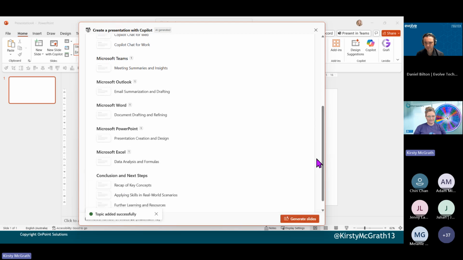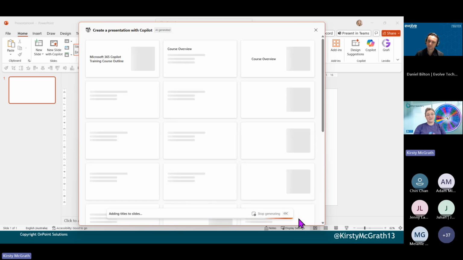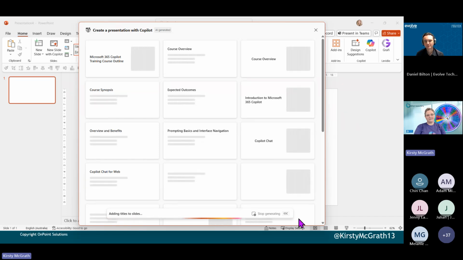Get myself ready. Recap, applying, sounds good, generate. So Copilot likes to do bigger picture and build. There we go, as it builds out. Now there was a lot of content that was actually in there in terms of outline.